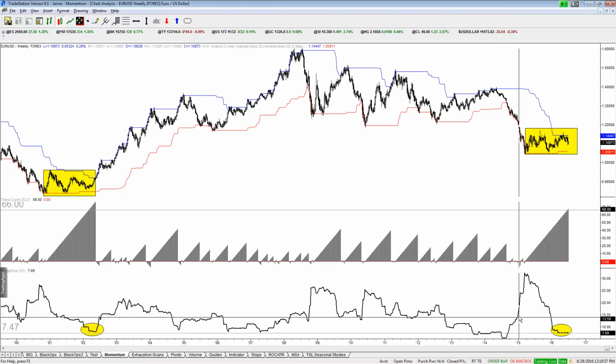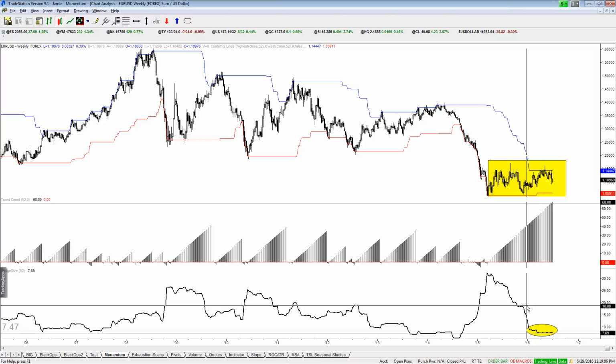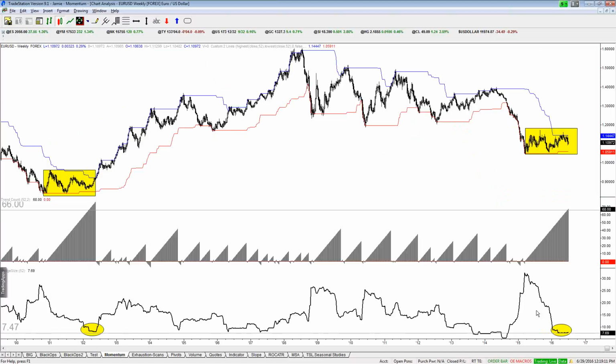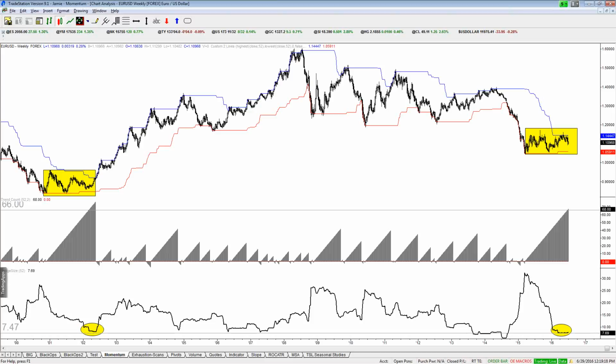Then you had this trend that no one had ever seen before in the euro, right? Not even back here in the early 2000s. And now we're back to super slow levels again. So it's been very much Jekyll and Hyde. What I am excited about, and what makes me kind of want to do a dance and jump for joy when I look at this chart, is the fact that I know that this market, the euro, is so coiled and with so much energy in it that another big move is coming.